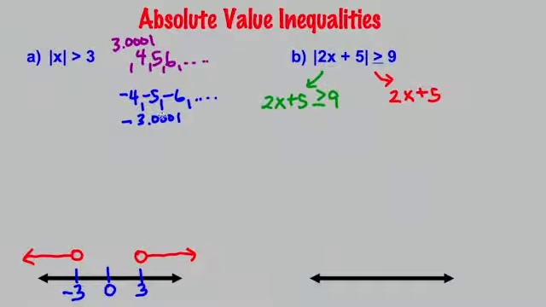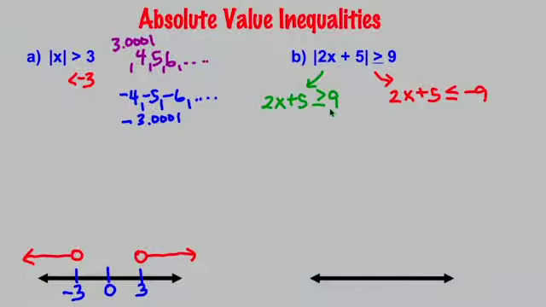What we're going to do is reverse the sign, kind of like what's going on over here, because to get these answers, we have to do everything less than -3. So I'm going to reverse this sign, and instead of 3, it's everything less than -3. So it's going to be less than or equal to -9. We reverse the sign, and then we also change the number from positive to negative. And from here, we're just going to solve each equation.